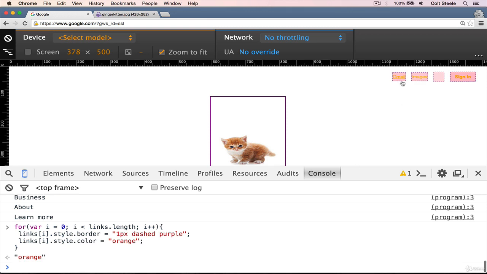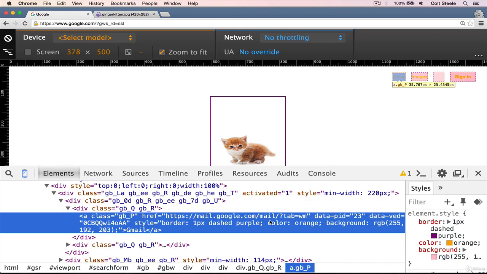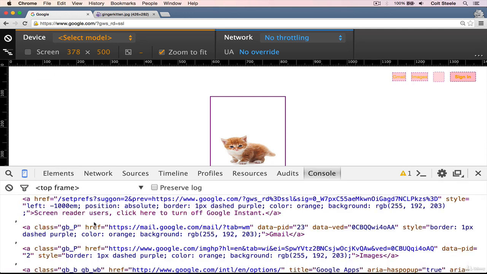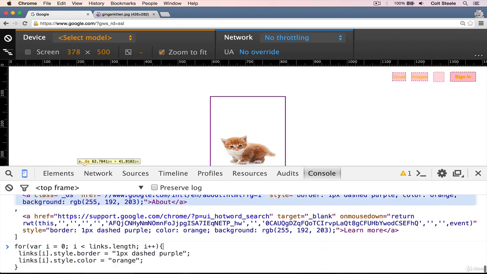You can see we get these really beautiful links on our page. Pink background, tiny purple border, not just a regular border, it's dashed, very fancy, and we get some orange text in there as well. But if we click them, you can see that the hrefs haven't yet changed, and that makes sense because we haven't changed them. So I want to change them all to go to www.bing.com. I need to go to the console, and I already have my links selected, this huge collection, and I already have that loop written, so I'm going to reuse it.